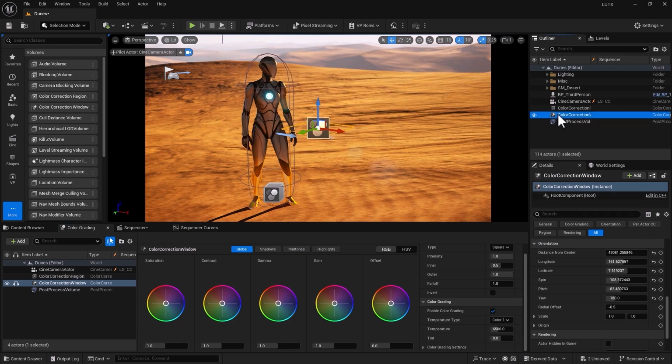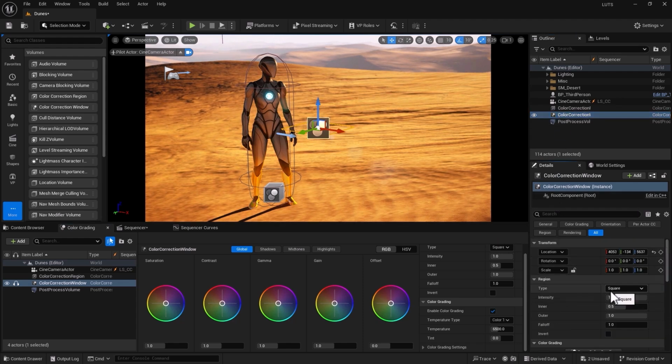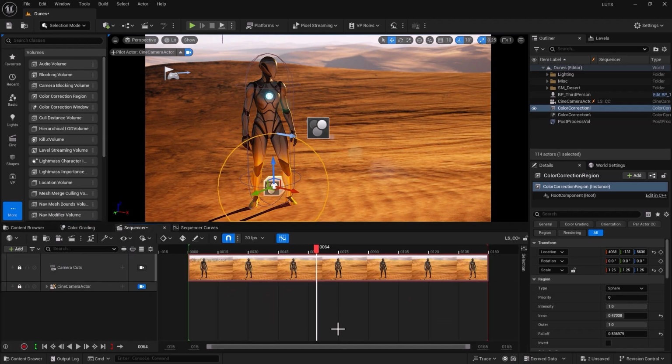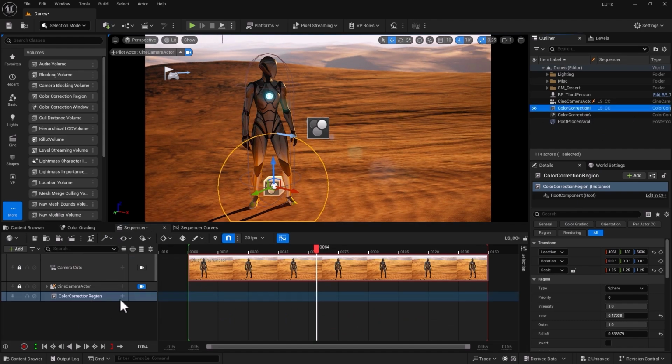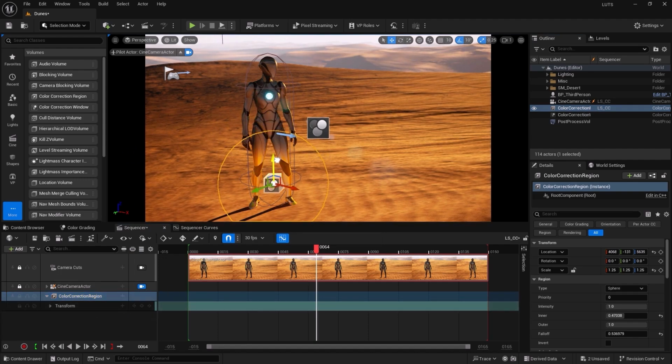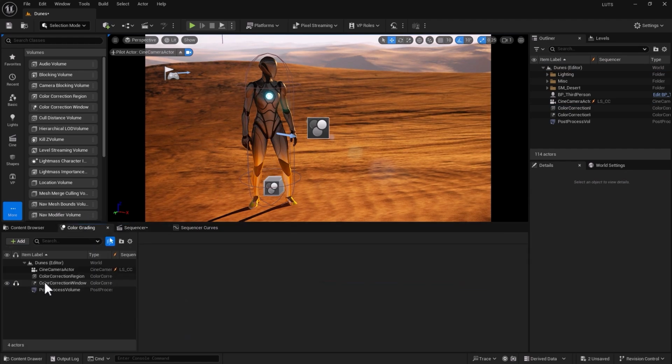So if I select that and scroll up to get to the type, you can see the type is only square and circle, and both of them are flat, whereas the color correction regions is more of a volumetric sort of asset where you can even drop into the level sequencer. I can enable transform and keyframe its location even if I want to. So pretty handy stuff, but they both look the same.